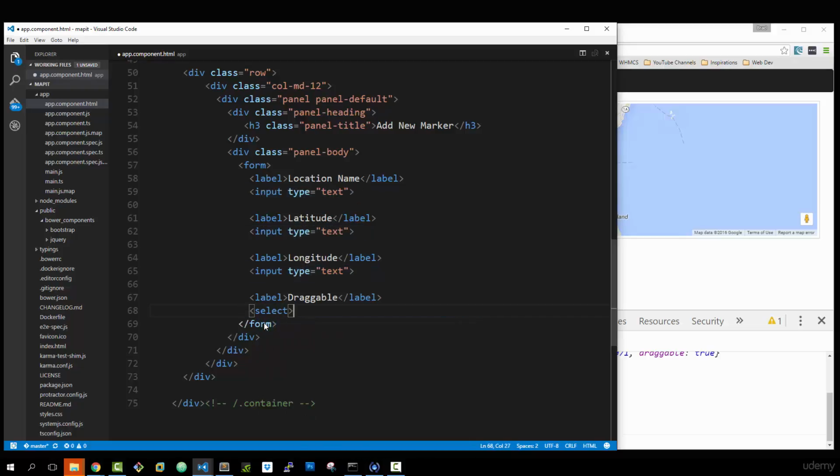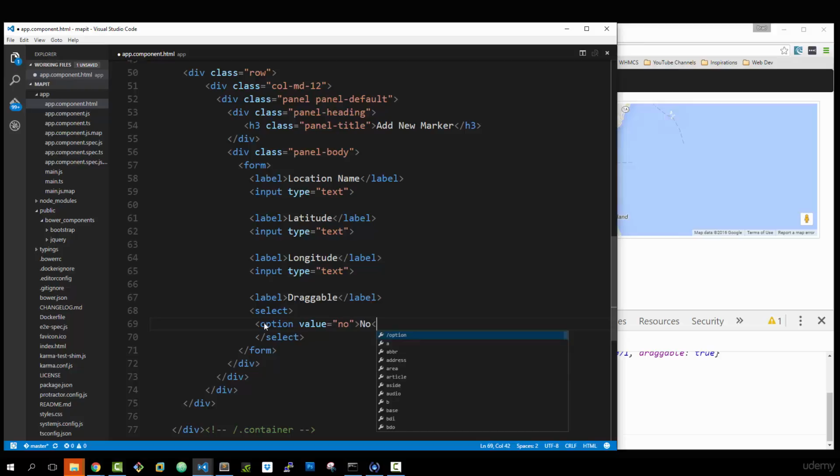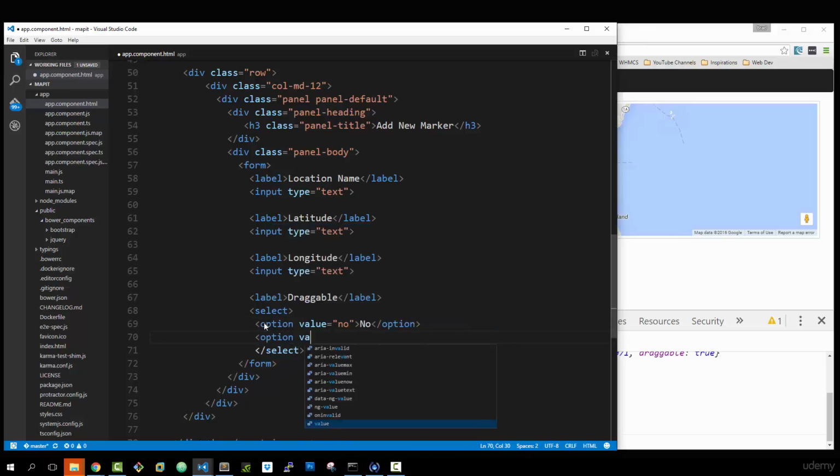So select, and for options, let's say option value is going to equal no. And this one is going to equal yes.